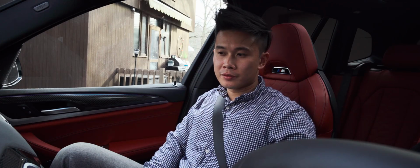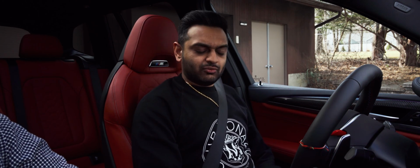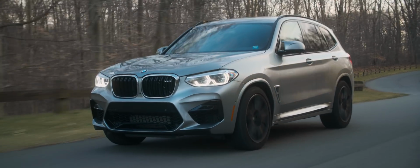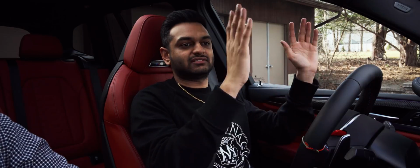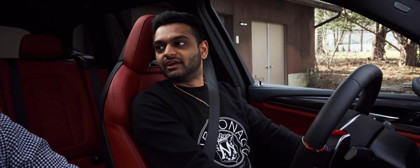Do you feel one with the machine? Well, I know you may not feel that way, but I think it's still there. Once the car's in the right modes and settings, and you're driving along and it's making pop and crackle noises, I think it's pretty much there. It handles nice. It does engage you. It's not just automatic and just gonna go. So yeah, the engagement is still there.